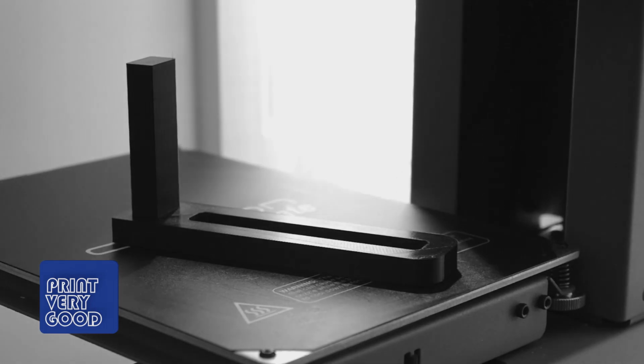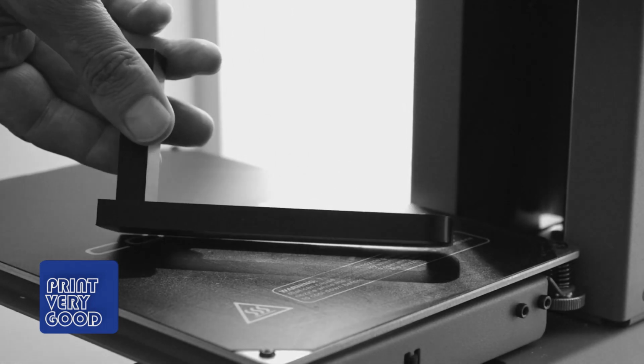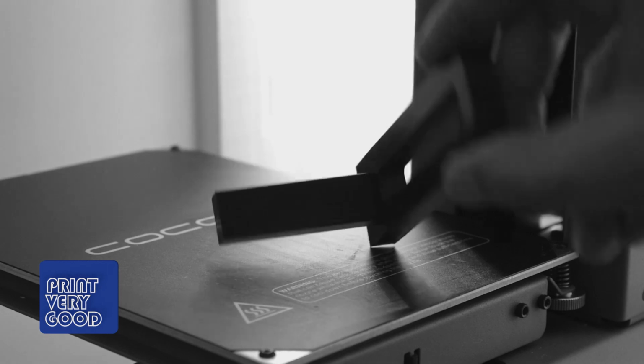I normally print at 0.1mm layer height or less, but if I was printing at 0.2mm layer height, I'd probably set the bed level gap between 0.1mm and 0.15mm. But I'd do some experiments first.